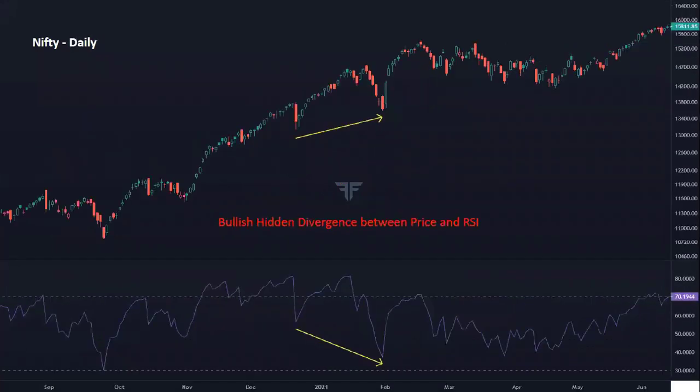Now, again, how do you enter the trade? On the daily time frame, we clearly see that there is a bullish hidden divergence, but where to enter and where to place a stop loss? Again, you could use dual time frames. The larger time frame over here, that is the daily chart, is alerting me to be on the lookout for a buy opportunity. I can drill down to the intraday time frame to determine the level where I'll buy.